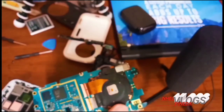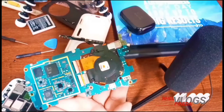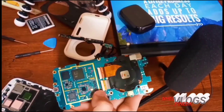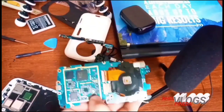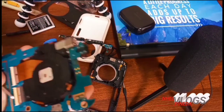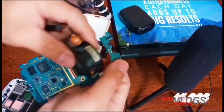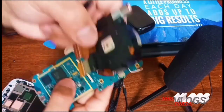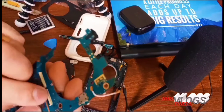As you can see, guys, there are two terminals in there. So we have to carefully remove that black lock that's stopping the flex or ribbon. We have to lift that up to be able to pull this old camera. So again, unlock. Now we can easily pull this camera out and replace it with a new one. As you can see, guys, it's really easy to pull out after unlocking that black color clip.